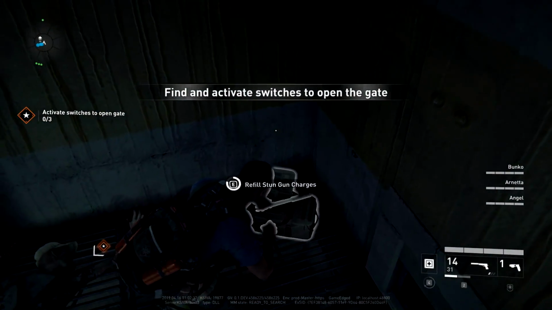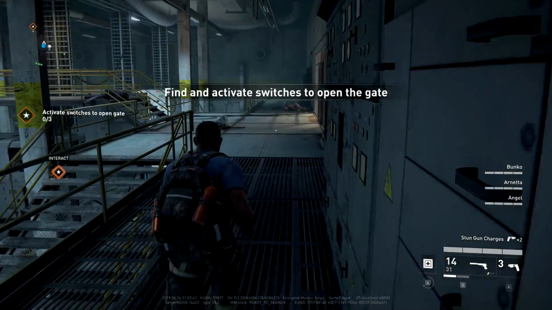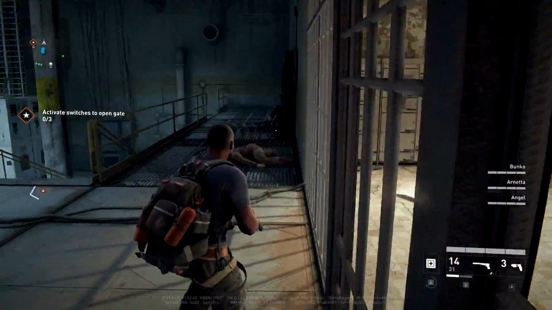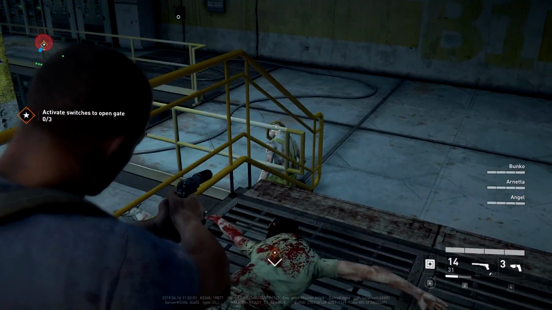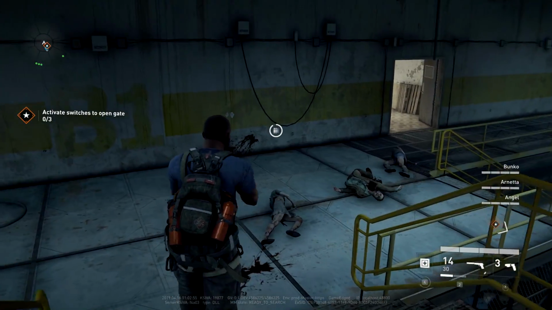Alright, so we really are going to be refilling our stun guns through here, dudes and dudettes. So, I guess I'm stuck with stun gun and grenades. Kind of a bad choice, but it's okay. We're going to live with our choices and die with them if we have to. There we go. Let them shoot some too, for frick's sake.